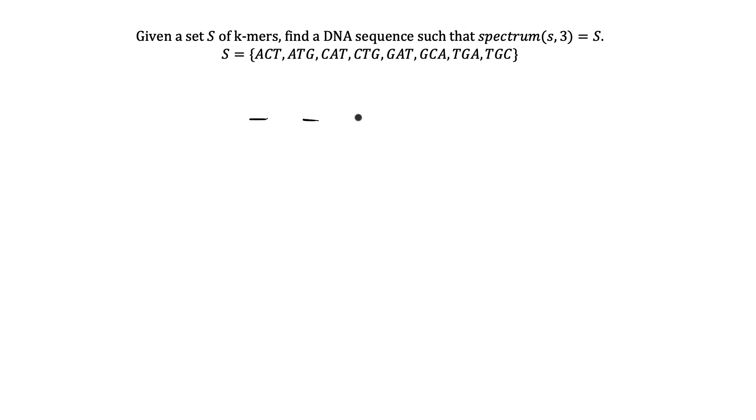So when you have these DNA fragments, they're going to be of a certain length, which is the number of nucleotides on each fragment, and these fragments can also be called K-mers, where K is usually the number of nucleotides per DNA fragment. In this particular example, we're given a set of fragments that are three nucleotides or three letters long. So this could also be known as a 3-mer or K-mers of size 3.